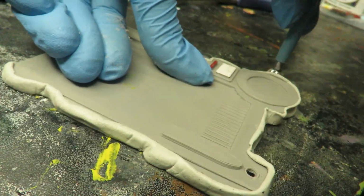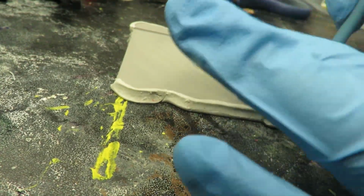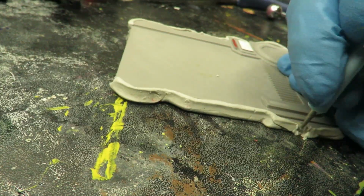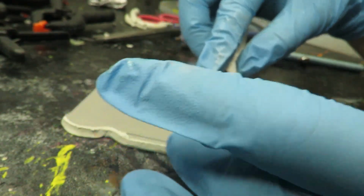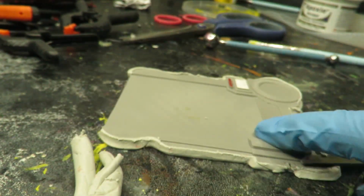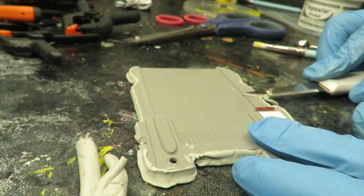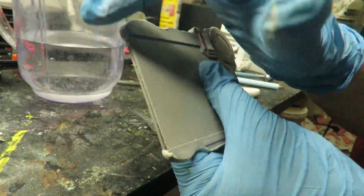There's also this ventilating ridge, not for actual use, just for looks I suppose, that I needed the clay to come out of, so I used a tool for that. And then once everything was smoothed out, I went back in with a knife to once again clean up all of the edges, and once again do a final smooth.